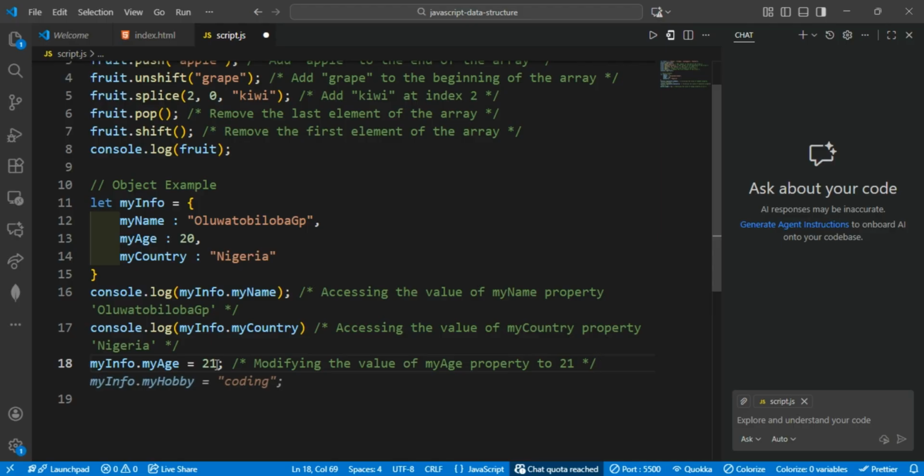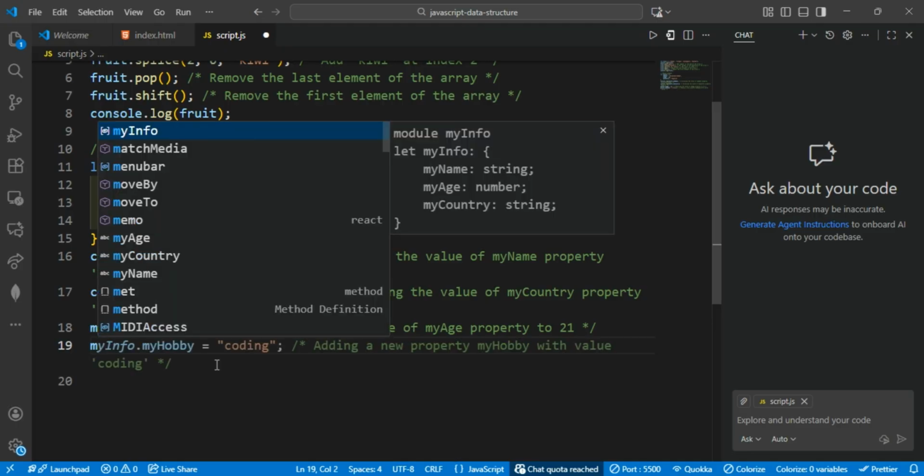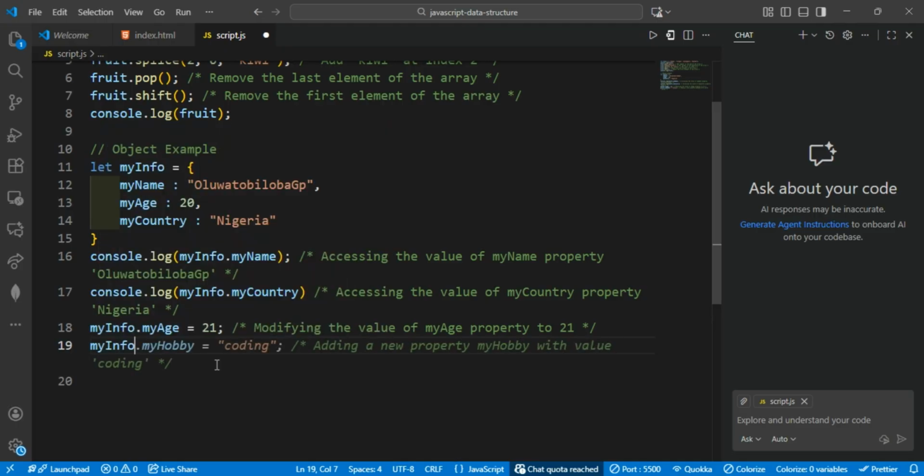Now let's assume that I want to add another pair of values. Now I want to add my hobby, and my hobby is that I love to code and I love to instruct. Now that means that this myInfo dot myHobby equals coding.